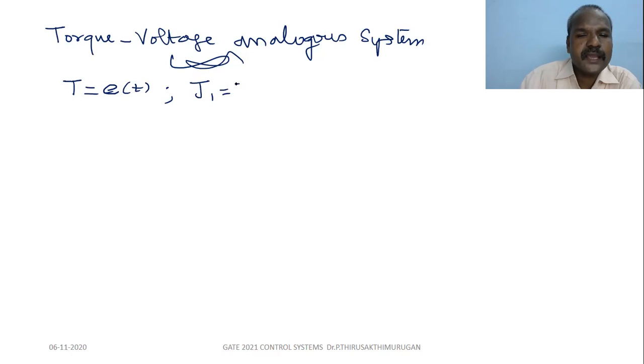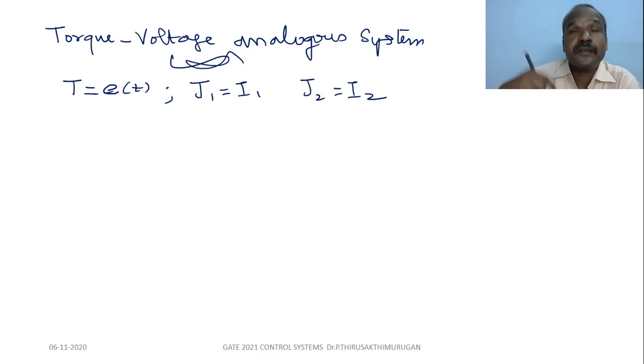J1 equal to I1. J2 equal to I2. Sorry, L d square by dt square, right? In this, because this is the second order. Sorry, this will be L1. Moment of inertia, L d square phi by dt square, that is I. Omega is only I. Here omega only, I think we will get I. So J1, J2, L2 inductance. So please refer to the previous class notes.